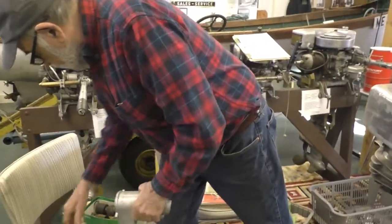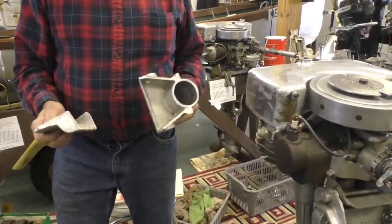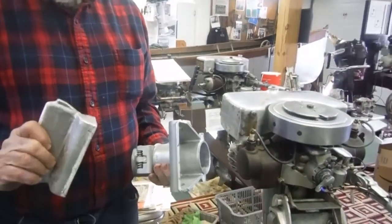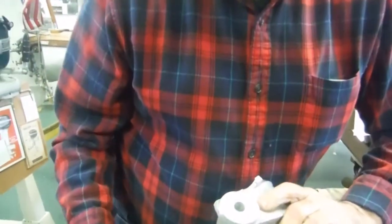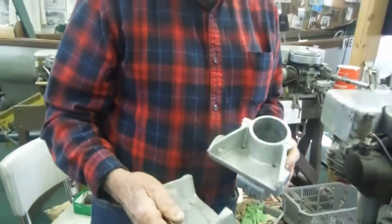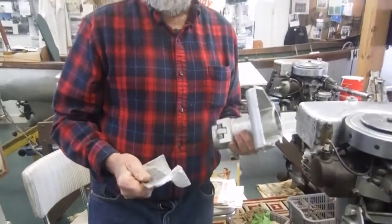I had some castings made of replacement trays, and I've done one of these. So how do you go about it? Well, you have to saw off extra metal. There's extra metal here, you see. You certainly wouldn't use that part. You'd saw it off here and weld it there. I made it extra just to make sure. So you saw it, fit it, and have a guy weld it.